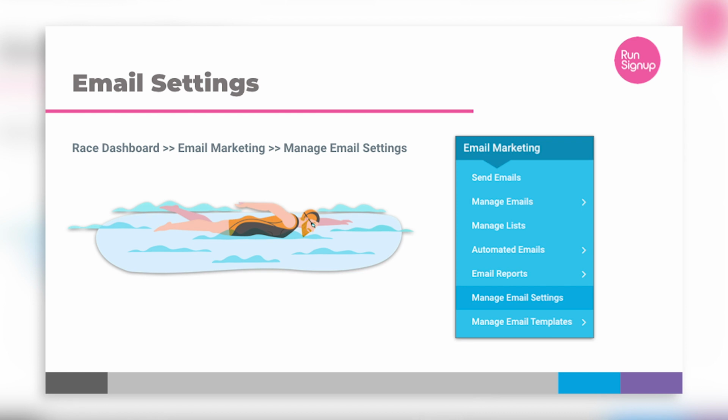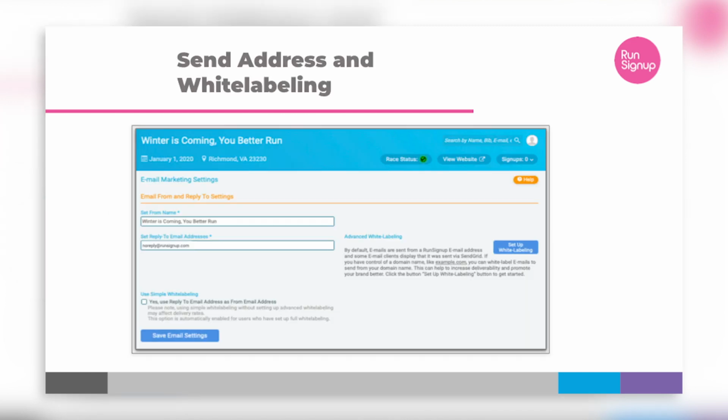once you go into email marketing, send emails, if you have it enabled, it's going to take you to the manage email settings. This is where you enable it and set your basic settings for your email marketing. With the basic settings, you'll have your from name. This is what the email recipient is going to see in their inbox as who the email is from. Normally it could just be your race name, your name, any catchy phrase that you want them to see.